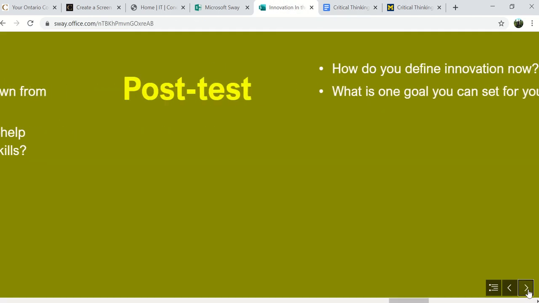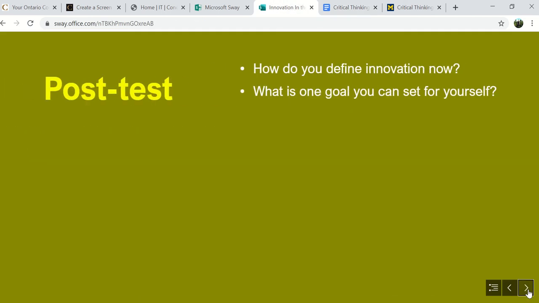Post-test: how would you define innovation now? This is something that you could actually send your students back to Conestoga and ask them to make a post in the discussion forum. So you can use this to have lots of input, your own text, links to videos, possibly asynchronous things like adding something to Google Docs, and possibly send them at the end as a post-test back into Conestoga where they can do some of the tasks you've set up for them.